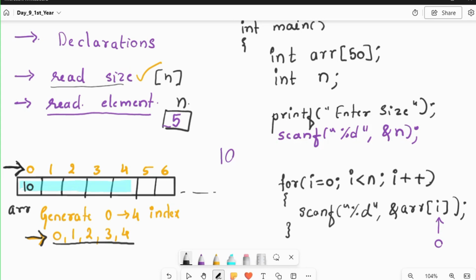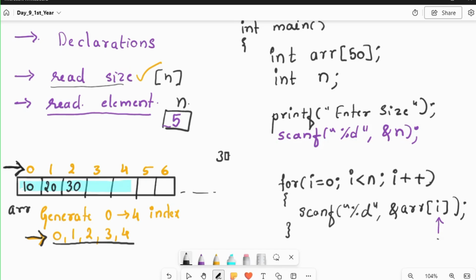Now when i value becomes 1, the user will give the second input, 20, so that 20 will be stored here. When i value becomes 2, the user will give the third input and it will be stored in this place.